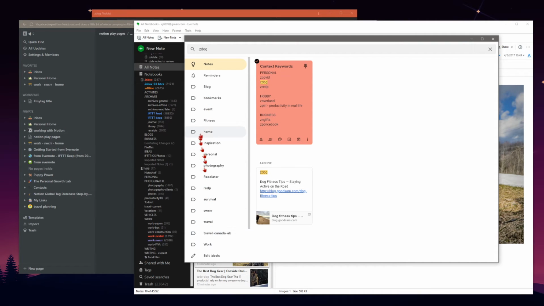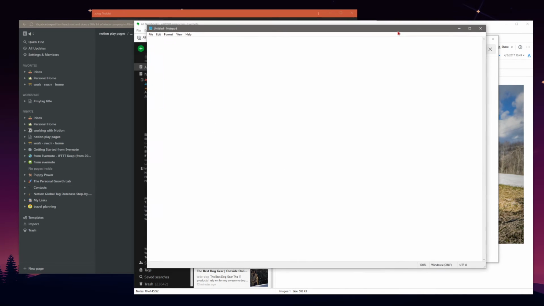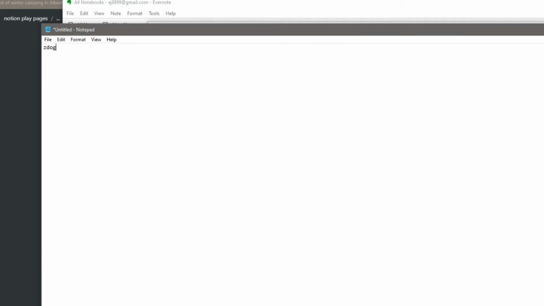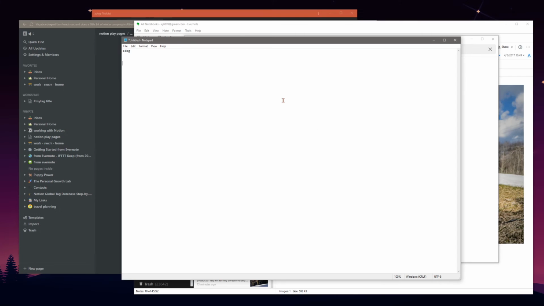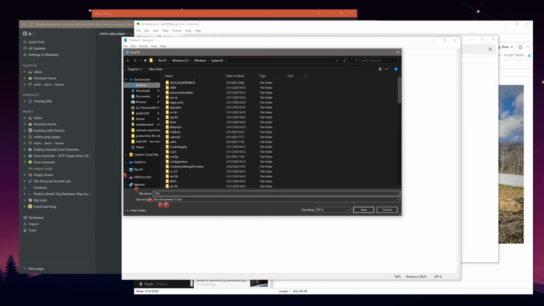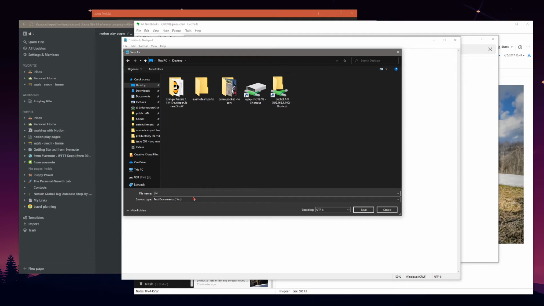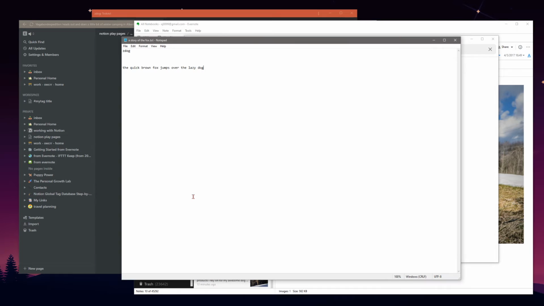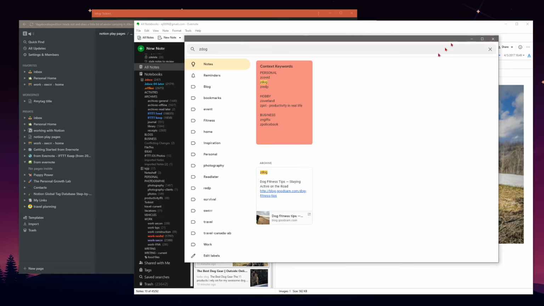And that way, in something simpler like Google Keep, I don't have to create a ton of labels that mess up the system. If I have a notepad note, I can create my row of contextual keywords or those special tags maybe across the top. And I can just create a note. I can save that on my computer. And then I could search through the Files application for the word Zdog and get this particular note at any time, any place. Simple as that.